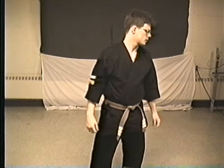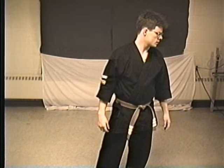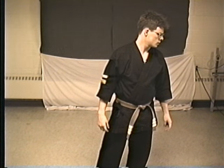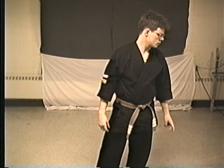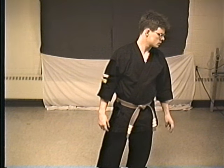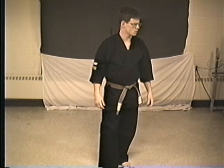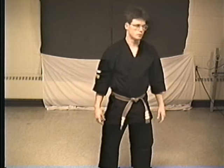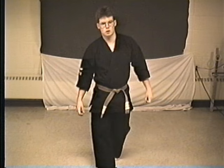There are 30 techniques in one kata. Three stances. Eight punches. Give or take about 10 self-defense techniques and about three or four hand movements. First one is walking stance.